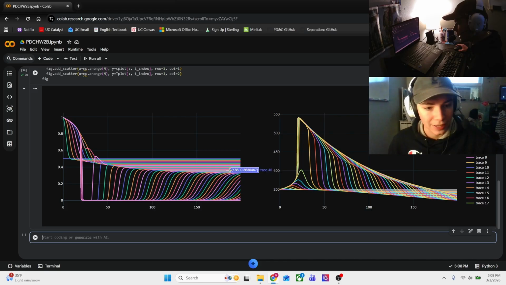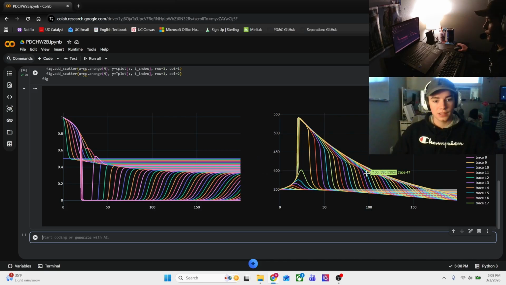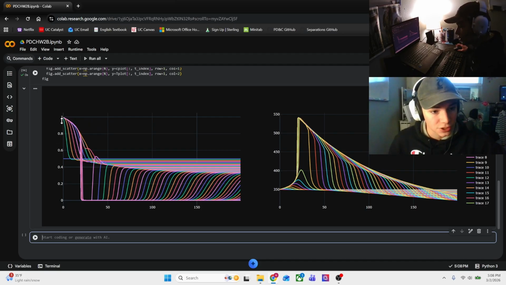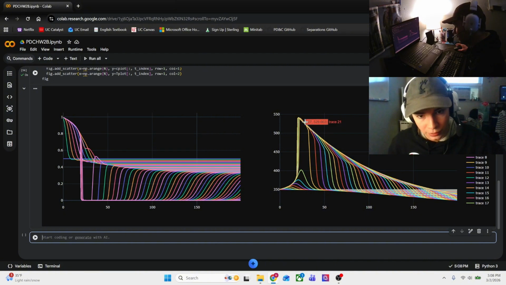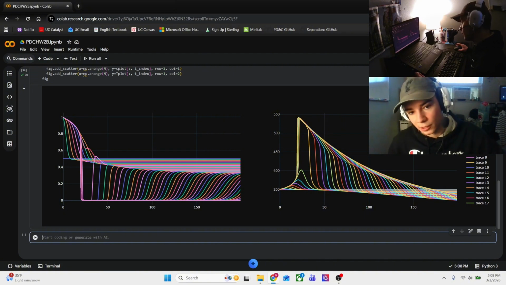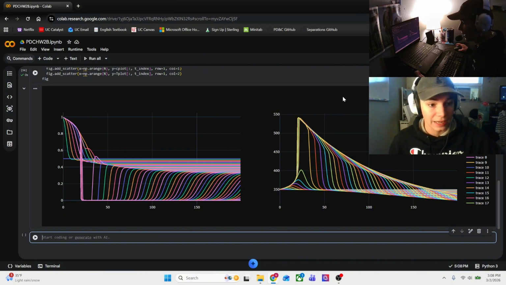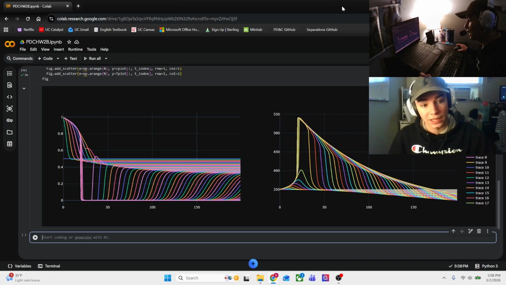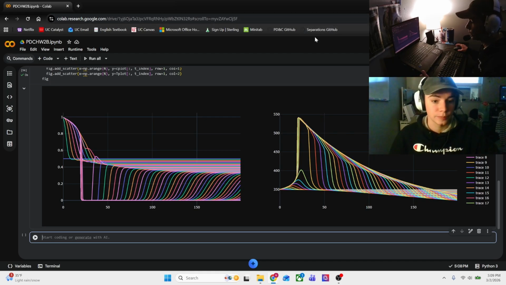So let me try to explain this. As you can see on our concentration plot, the concentration flies way down right as the temperature goes way up, which makes sense. It's an exothermic reaction. It gets super hot as it reacts out, which could be a little bit dangerous in a plant setting, which is why it's important to have some good controls on there.